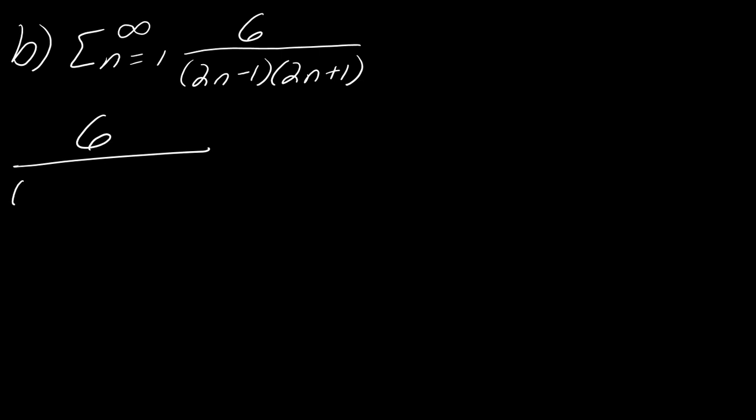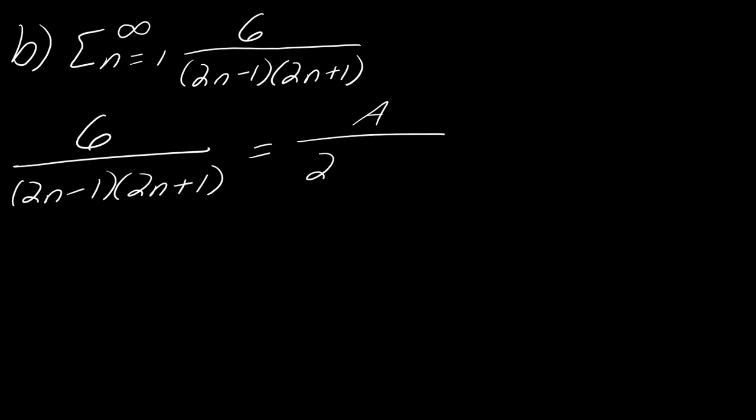All right, so I've got 2 linear factors. For each linear factor, they get a variable. So the first factor will get A, and the second factor will get B. Now I do have a whole video where I break down partial fractions, so I'm assuming that you know the basics of it, but if you want to see a full explanation, you can check out my video on that. Okay.